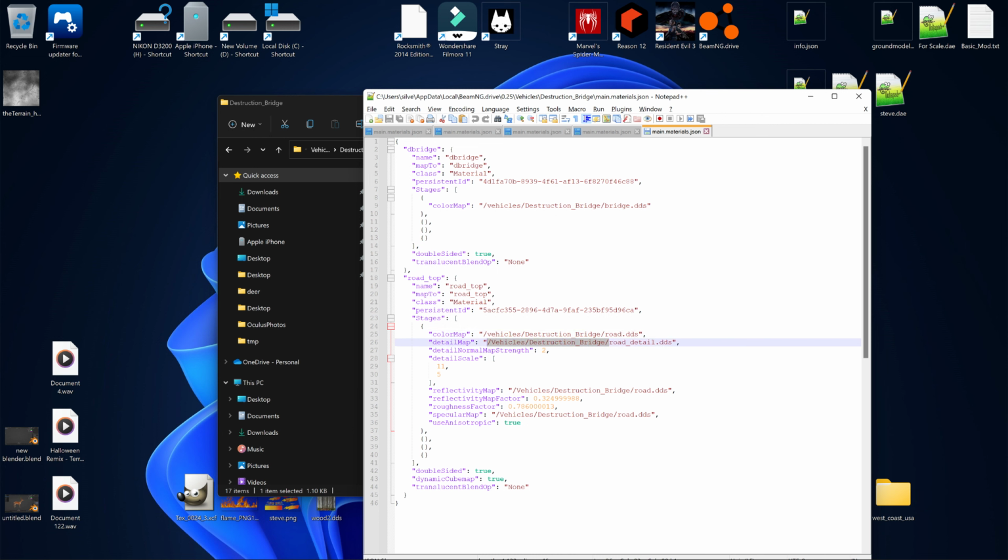But if you remove these and you try to load your mod, it's likely not going to work. I don't know. This is very new to me, why this works. I just assumed all along that you had to make a main.material.